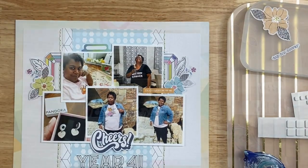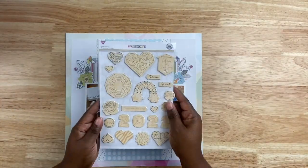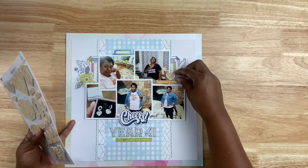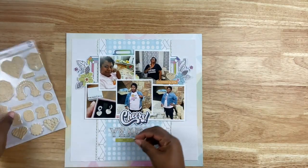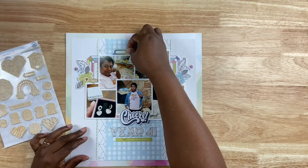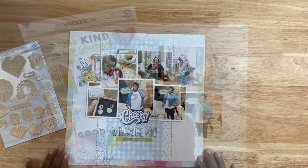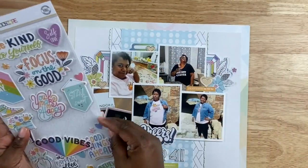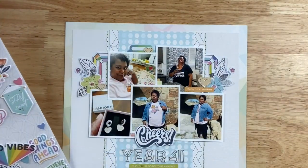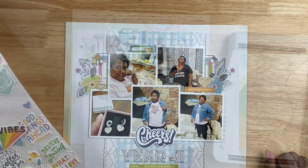I love celebrating my birthday. Once all those elements are in place — I did add a tab, as I always add tabs to my layouts — I'm grabbing the wood veneer pieces which have adhesive on them, making them very easy to use. I'm adding three elements: one at the top by the tab and one to each of my clusters on the right and left of the photos. Then I'm bringing in some chipboard elements — little tiny flowers — just to add a bit more texture, dimension, and color to my clusters.